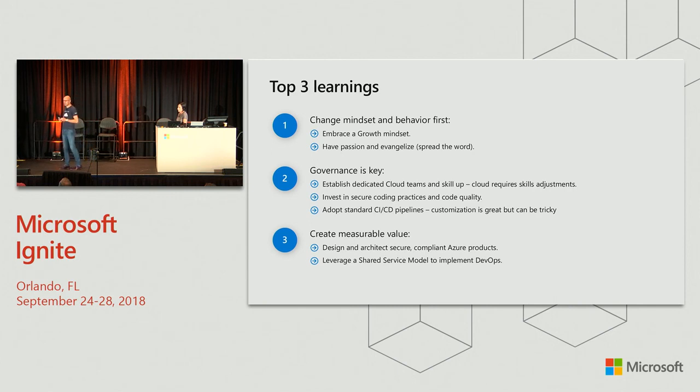So moving on to our lessons learned. For the period that we've been on the cloud, now about 18 months, there are some key takeaways. Mindset and behavior changes. You need a change agent. You need an evangelist. Somebody like anybody in this audience, basically. You need somebody that would dare to shake up the organization a bit, kick up a bit of dirt, and not be afraid to get their nose flattened, which has happened occasionally.